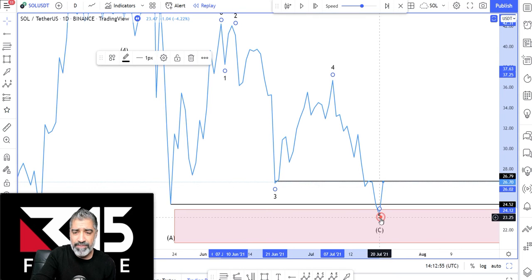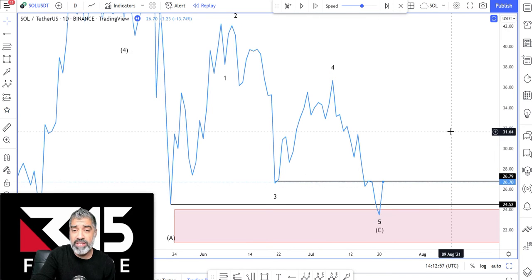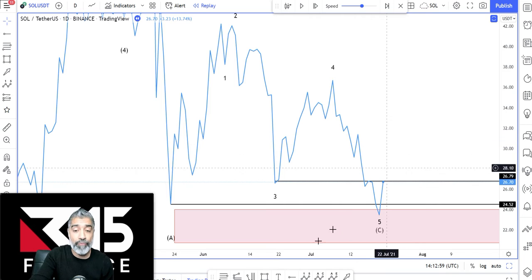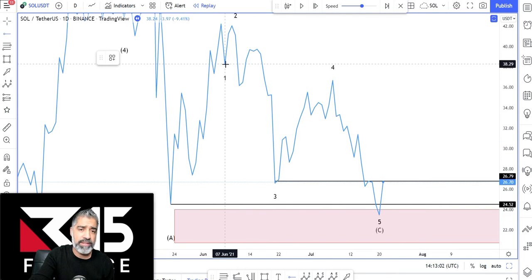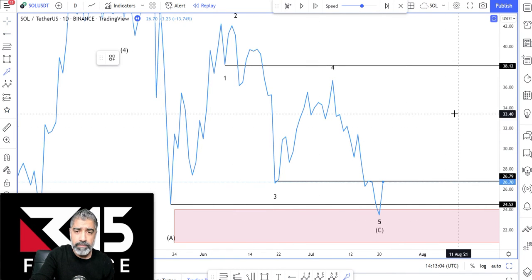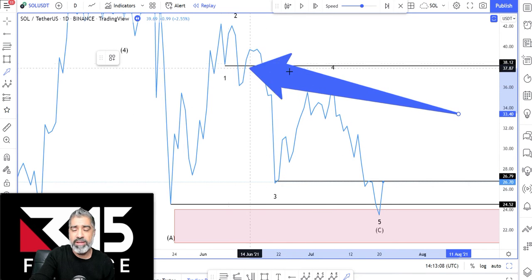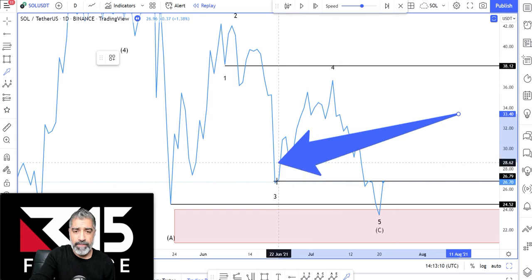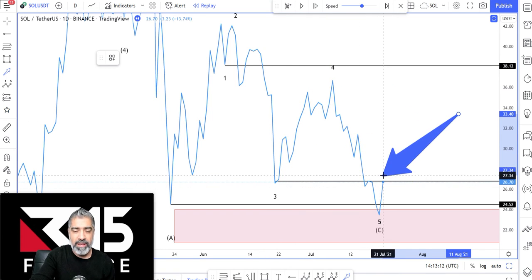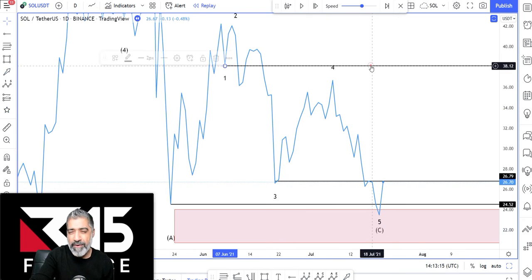So what this gives us is 3 degrees of counts that abide by Elliott wave rules. One of the rules of Elliott waves is wave 4, which is this wave, cannot trade into the range of wave 1. So I go, that is valid. And there's a few other bits and pieces. But now what we have is something very powerful.